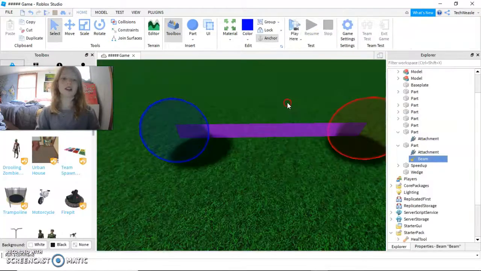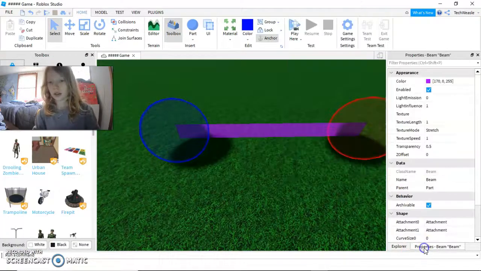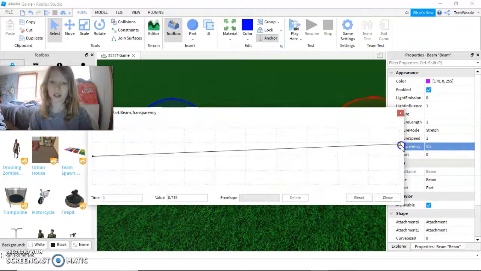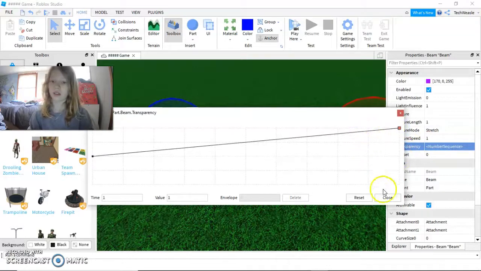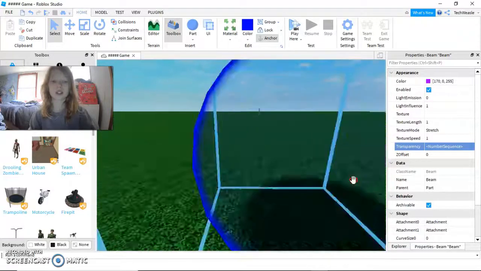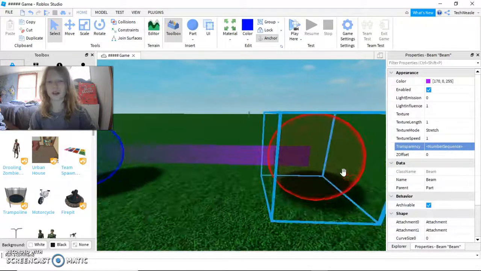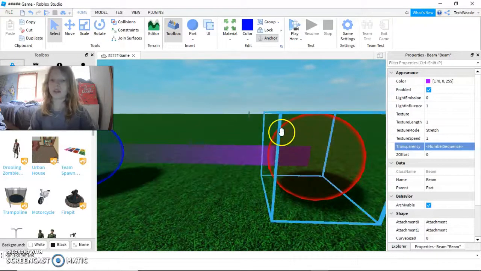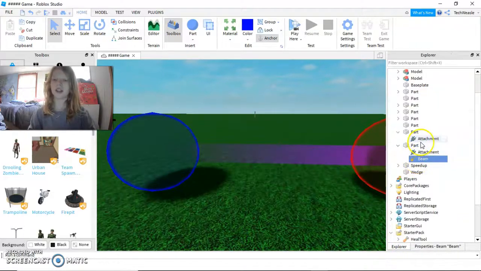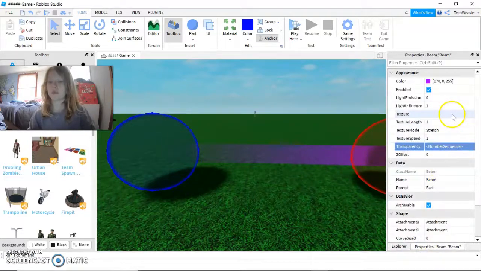Video's practically done there, except it's not, because I can show you a bunch more things, like transparency. We can make it get slowly more transparent. Which you'll notice makes it transparent on this one, but not on that one. Because, believe it or not, it's actually starting on the one that the beam is not in. Reason? Because we set attachment 0 to this one. If this was attachment 0 and this was attachment 1, it would be fading into that one. So I'm going to keep this way it's fading.